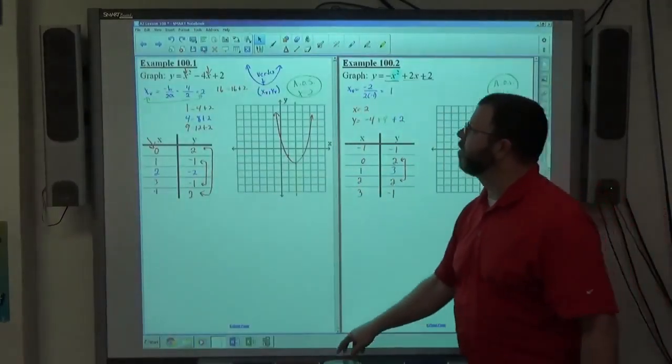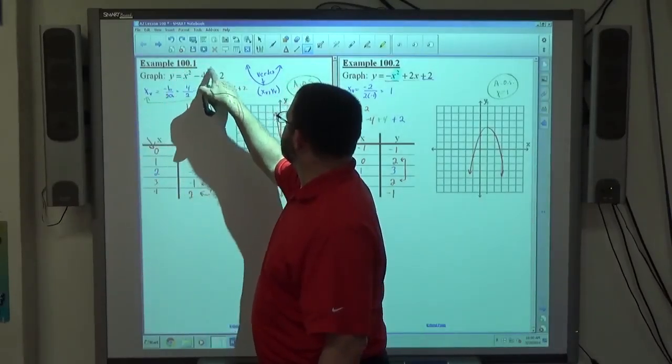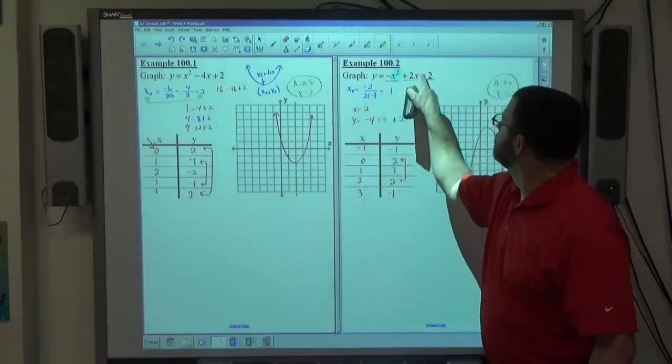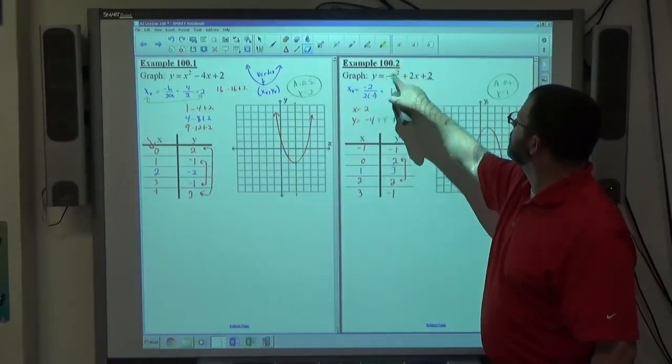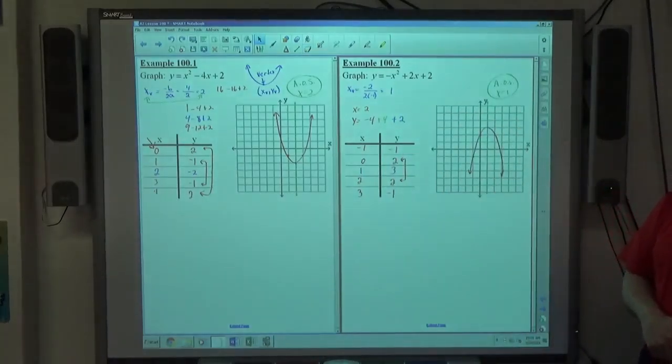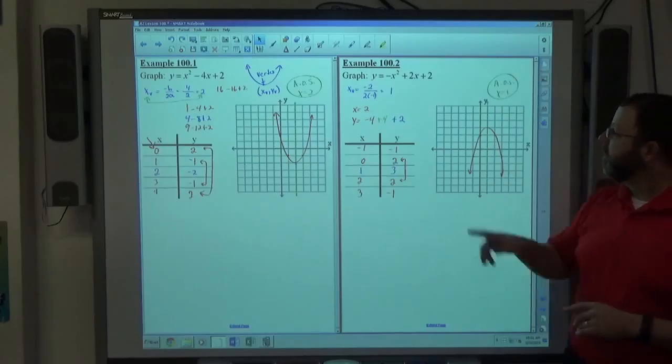And it's got to be somebody other than PJ McKenna, because they've already taken the parabola section of geotrig. Take a look at the two equations. Get all this stuff out of the way. Compare the two equations to each other, and see if there's something telling about that that might let us know if we can determine. Austin, what do you think? The second is negative. That's why it's going down. Good.